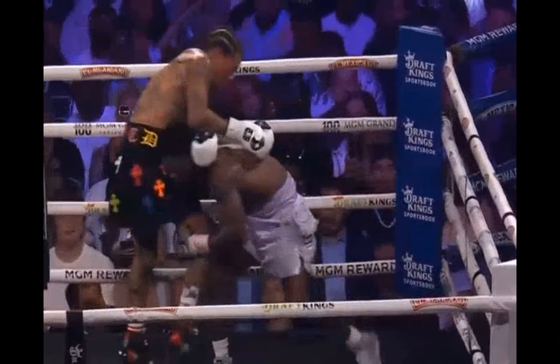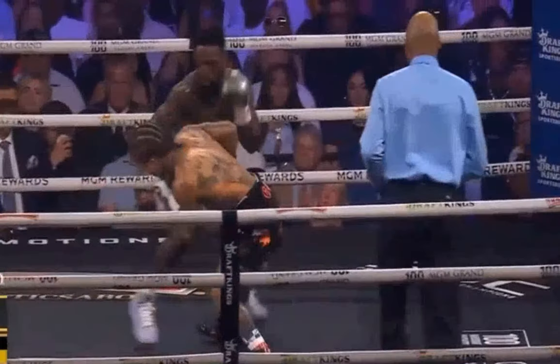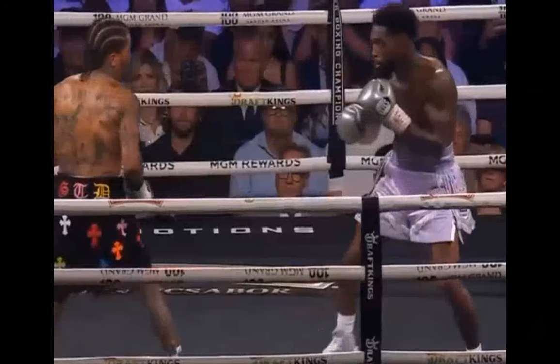And now at this point, holding, ducking below the waist. Now he's grabbing Tank's leg and trying to trip him. You should be taking a point. 100%. This is nearly DQ range. If you ever lift and trip your opponent like that, DQ immediately. DQ immediately. You don't even need to take points.